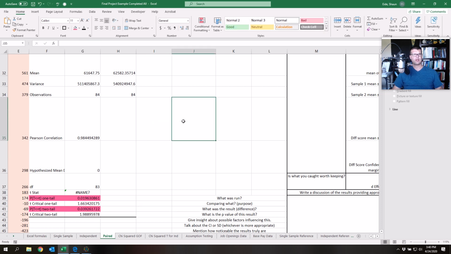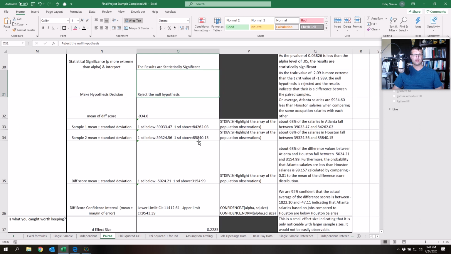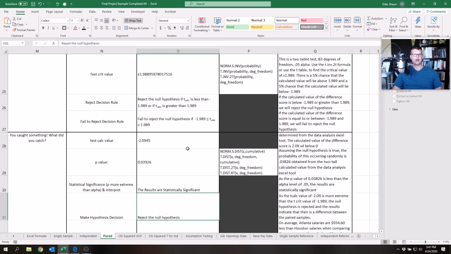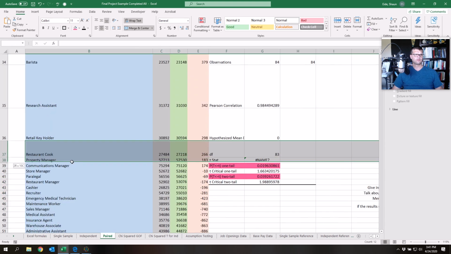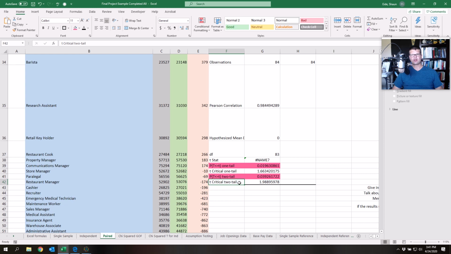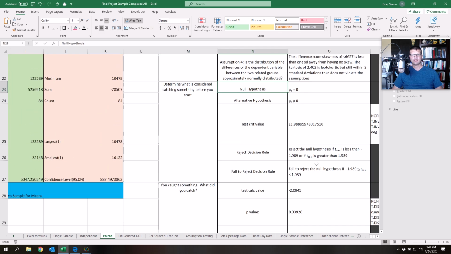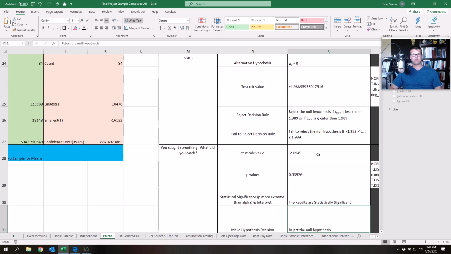Two-tail test, and so we're going to come down here, and we're going to say, what is the p-value? There we go. And I want to point one more thing out for you. We've got the t-critical for a two-tail test. You notice it says 1.98895, and you come right up here, and it's the same thing. So we already calculated it, and then the data analysis tool also calculated it, and it's the exact same thing for both, which is great. It's a nice little way to make sure that you know what's going on.